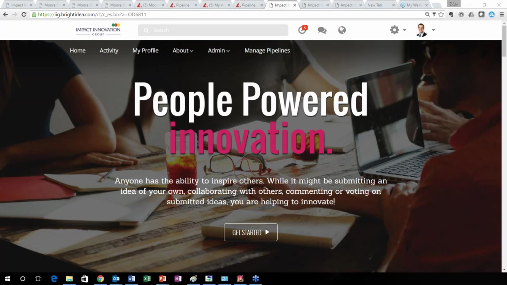And another question we have from Kylie. Does running the innovation program incur additional costs to the monthly administrator fee? Yes, it does. The administrative fee is basically software access and the Brightidea general support.